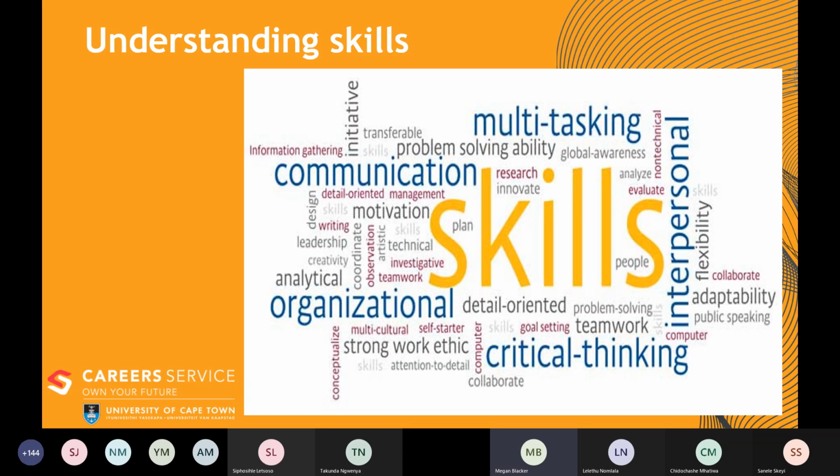So this brings us onto the skills section, and I think this is really, really important because often students confuse them. There's a difference between knowing what a skill is and what an attribute is. A skill is the ability to do something really well. And obviously with time, as you practice that skill, you will get better and improve at it. Whereas an attribute or a quality is characteristic of who you are, of your personality, is part of who you are. So being motivated or strong-willed.